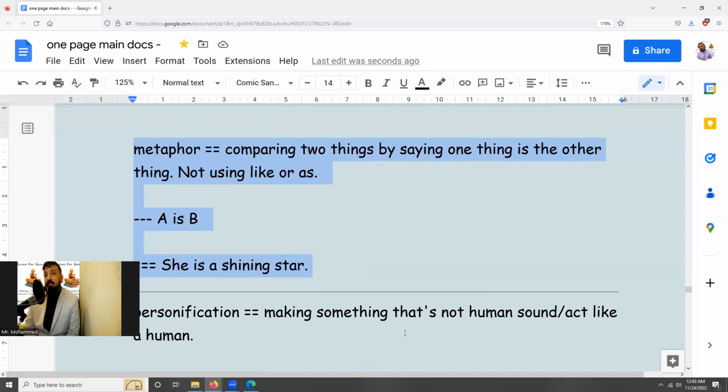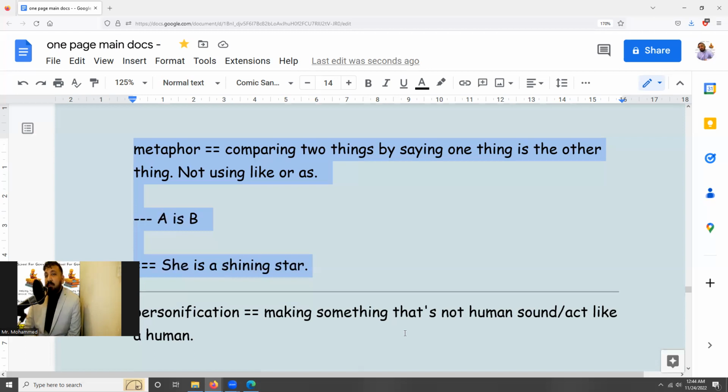So where a simile will say this thing is like this thing, or it's similar to this thing, it's as this thing, yeah, a metaphor will just say this thing is this thing, okay? It is something else. It was something else. It'll just be very direct and it won't use like or as. Simile is similar. Metaphor is direct and sort of stronger. Think about it that way.